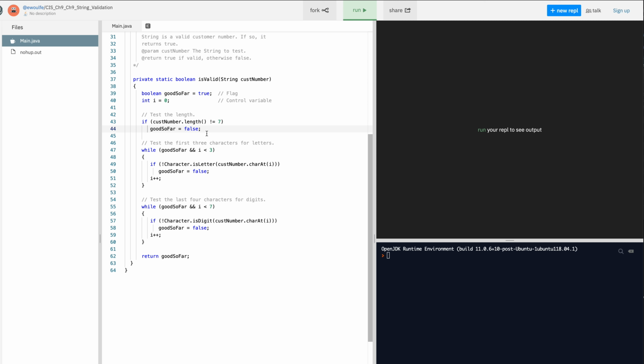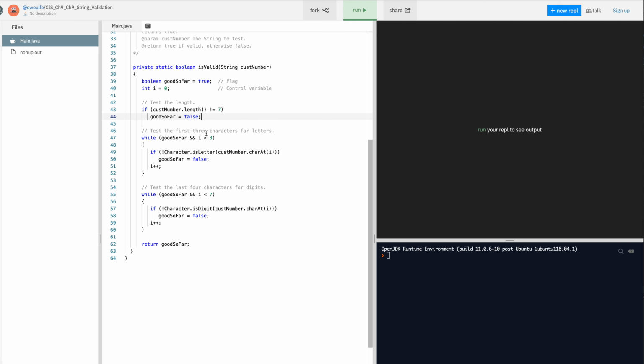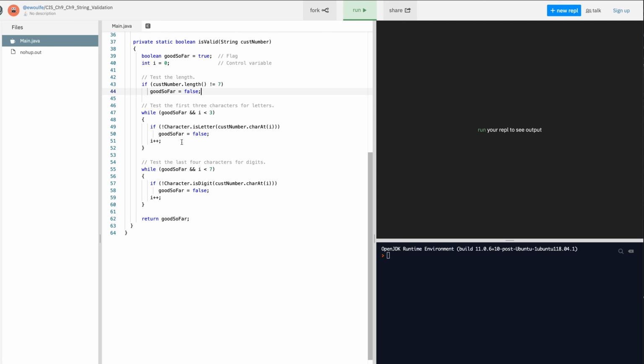So we're done already. If that's not the case, we can keep going. goodSoFar and i less than 3. So we've got a little while loop here, and this while loop is going to test the first 3 characters for letters. So what we do is not Character.isLetter.